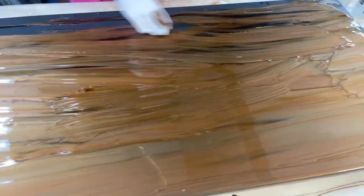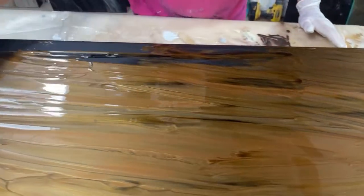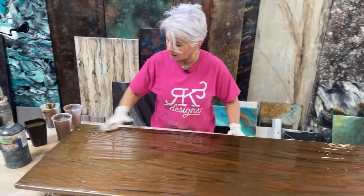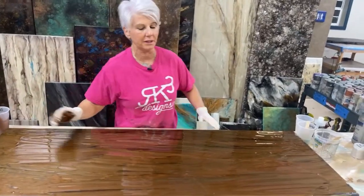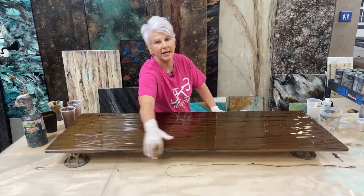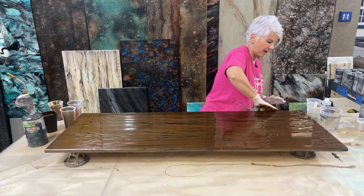Now this would be a great finish if you did a modified rock edge. Modified meaning you don't give it quite a rock look, you give it more of a bark if you're actually going for a wood grain. So you're saying like maybe a slate. Maybe a slate, yeah. Or you could keep it a smooth edge. And what I would do if I kept it a smooth edge, kind of like what I have here, is I would go in first before I started pouring my epoxy. I would actually go in and hit my edges with some spray paint and give some undertones. Maybe I would hit it with some copper spray paint, maybe a little bit of hammered.